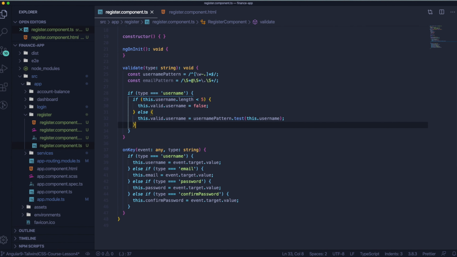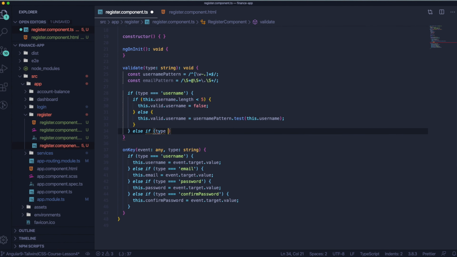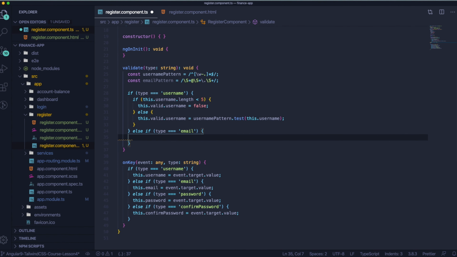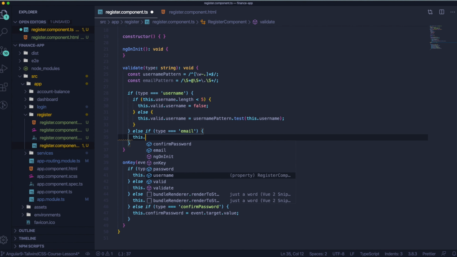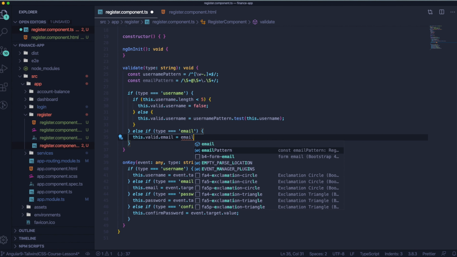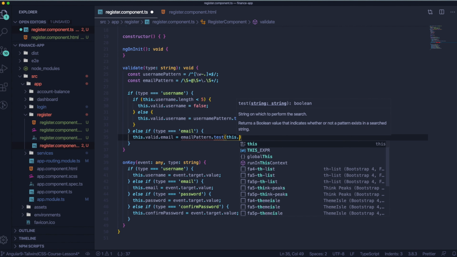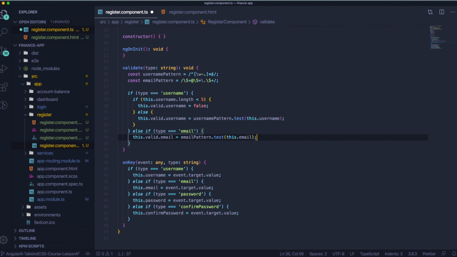Okay, now let's go to the type email, and here we will just assign the valid email to the result of testing, so similar. But here we will use the email pattern. And the last one will be the password.